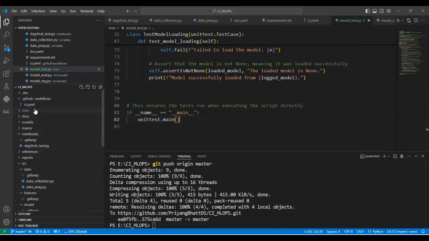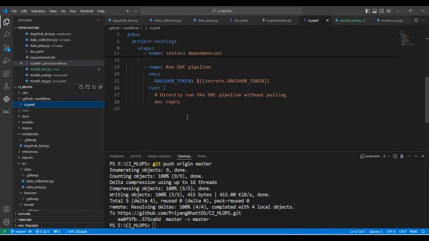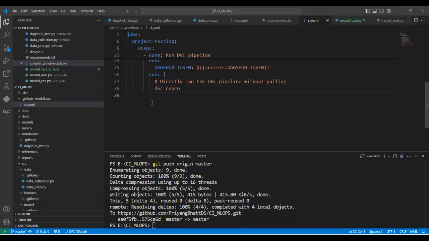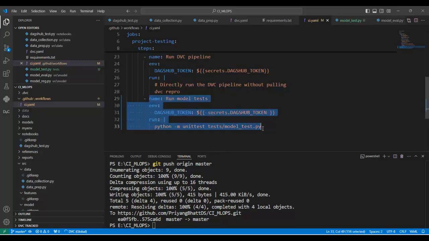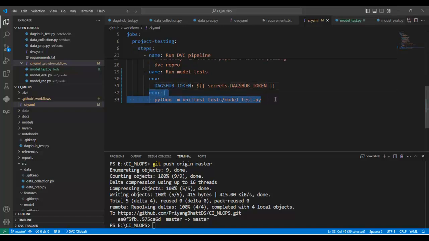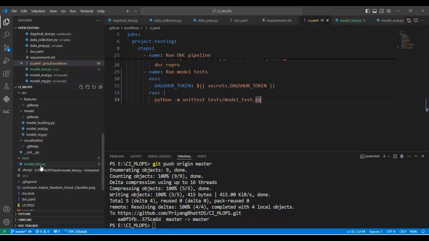Next, we have to update our CI configuration file, this file, because we want to perform this test on the push event that you can see. So let's add the next stage to our CI workflow. Here you can see I have added this particular stage, exactly the same as you can see. Here we are performing authentication with DagsHub using this DAGSHUB_TOKEN, right? And here we are running our unit test script, and our test script is available inside test/model_test.py that we have created over here. This one, model_test.py.